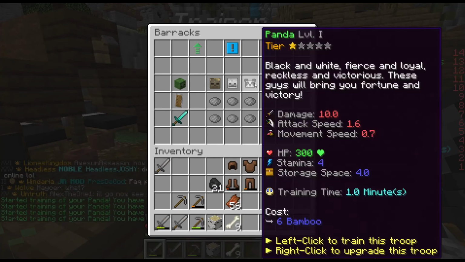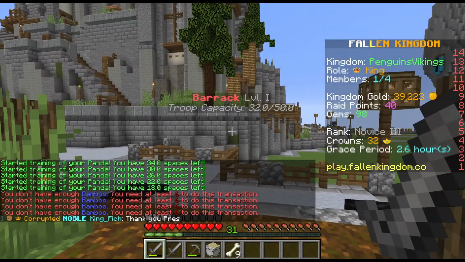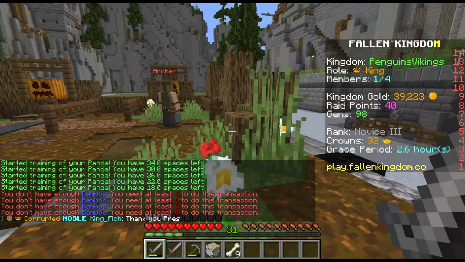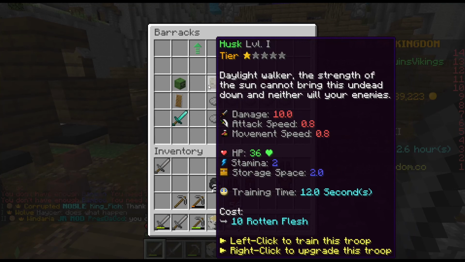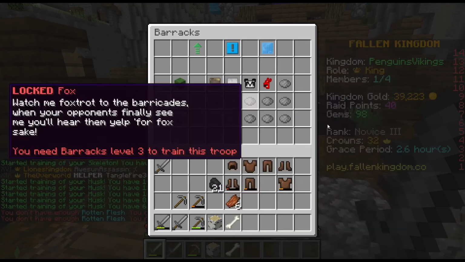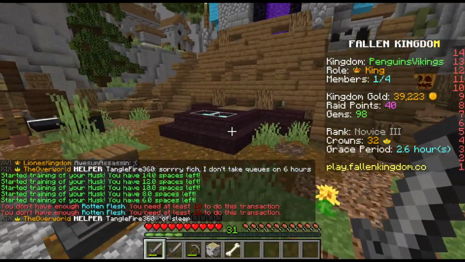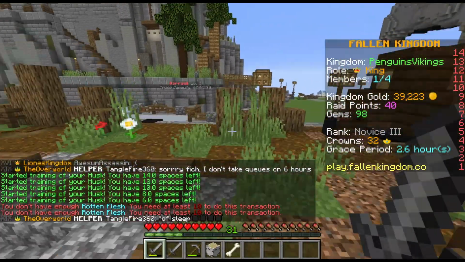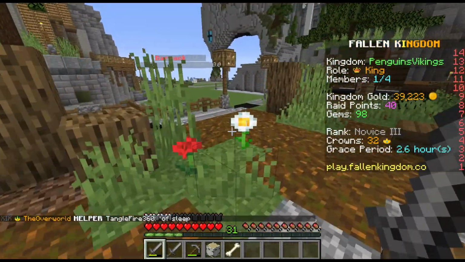Here we are, just gonna buy a lot of pandas. There we go. Now I don't have enough bamboo. However, pandas take up 4 spots, so 32 out of 50 is there. And now I'm going to grab the skeleton because I can, and 1, 2, 3, 4, 5 husks. You may notice it's 44 out of 50, which if you think it's enough, it could be enough, or you can go back and get just the smallest bit more for a battle.